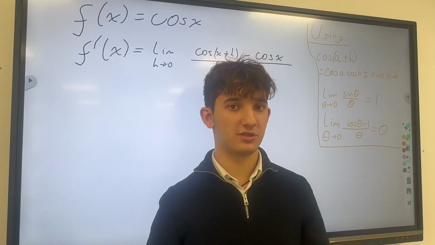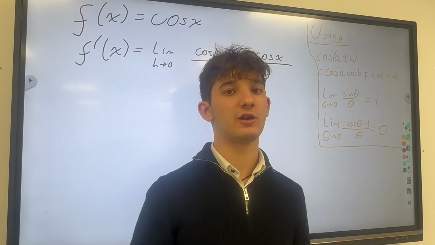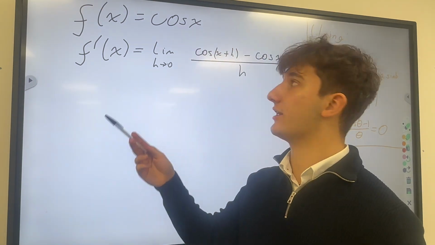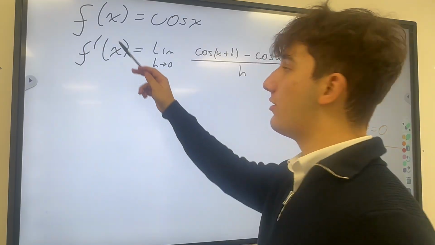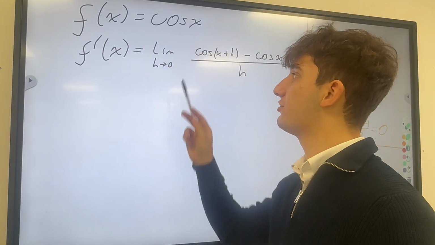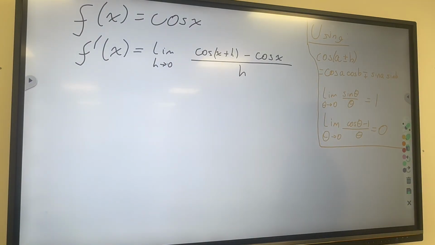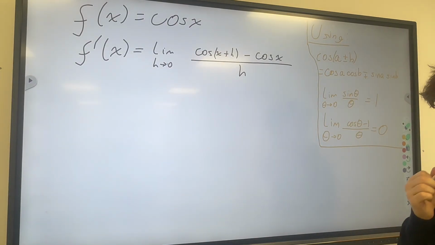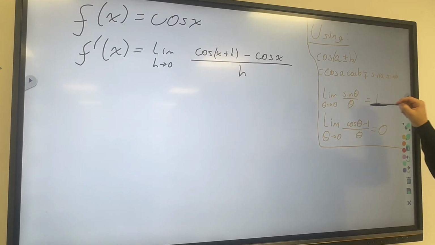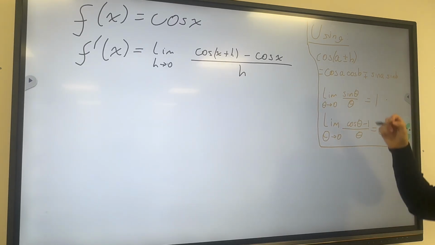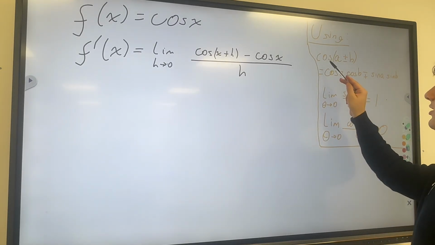Nice. Alright, so we've just done polynomials, we've just done sine, now we're going to look at the cousin of sine, appropriately named cosine. So, finding the derivative of cosine is not going to be easy unless we've got these 3 tips here as well. So just like last time, I will show these in another video, but for now, let's just look at them. We've got the same 2 things here, these 2 limits, which we used last time, and a new one.